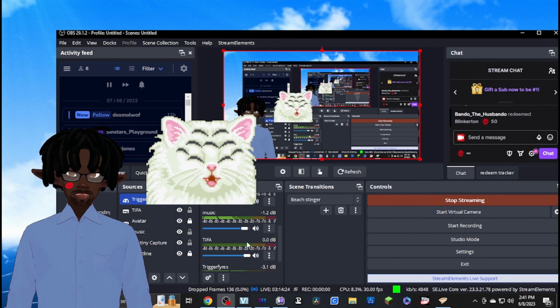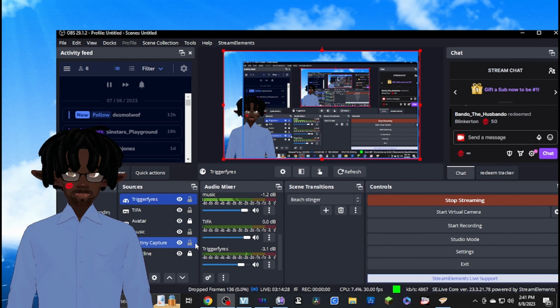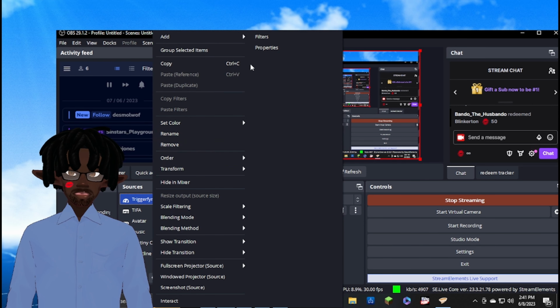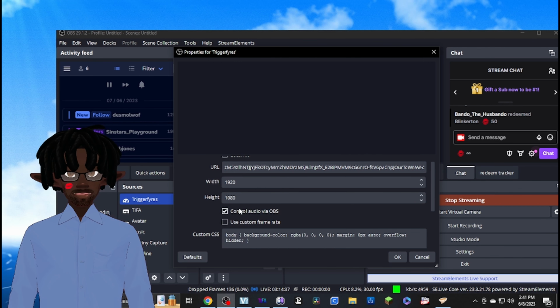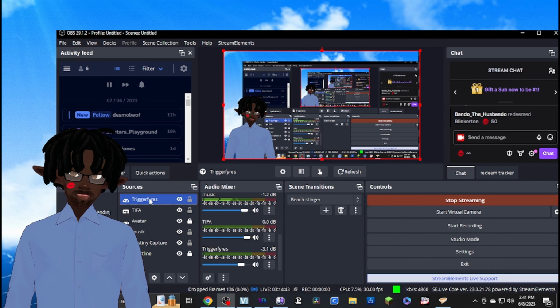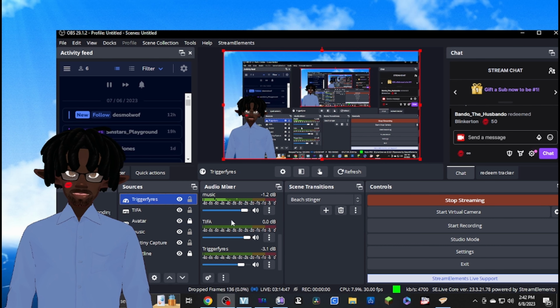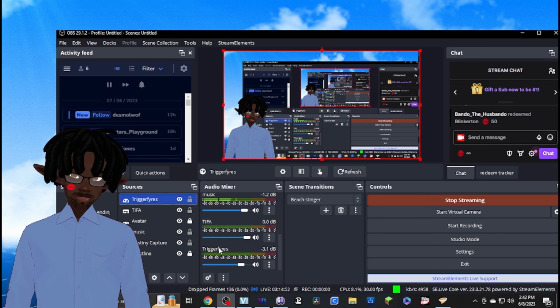And you see, yep, we got Blinkerton. And then since I've already got this one preset to have with browser sources, you can go in here and go to properties. If you scroll down, you can set it to where control audio via OBS. So anytime you pull that asset into one of your scenes, it'll pull the audio portion in for you as well, which is a nice handy tool to have.